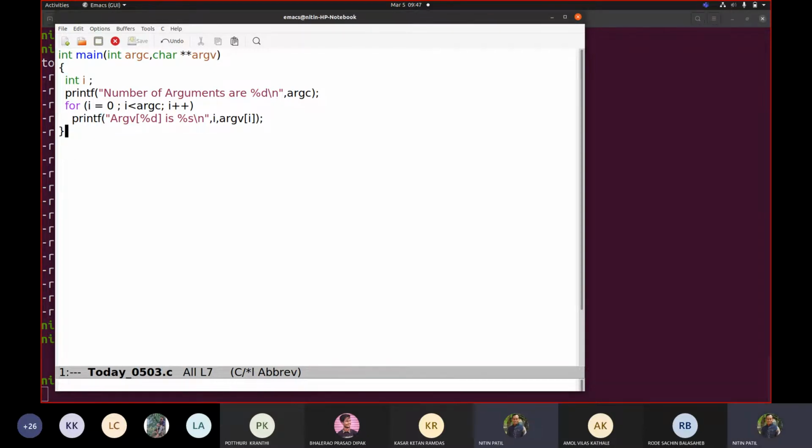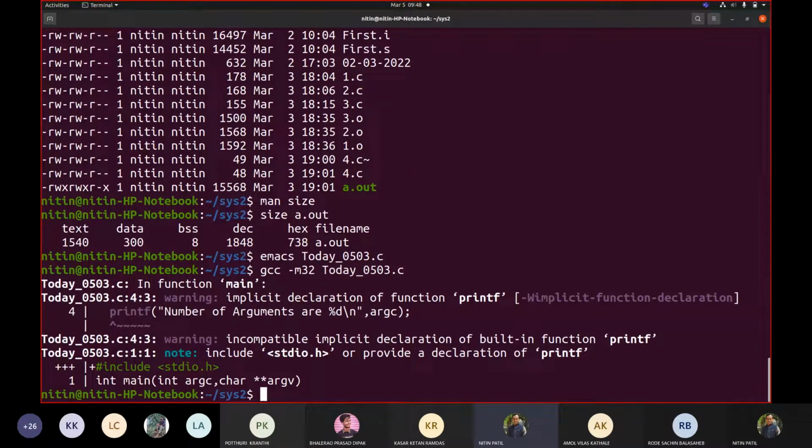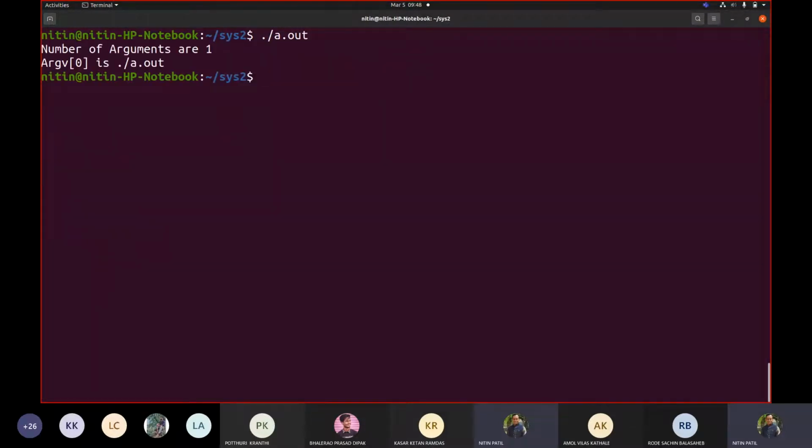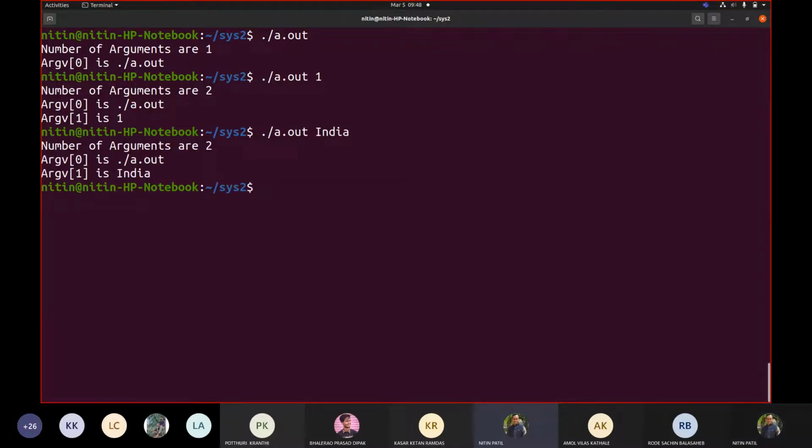Let us save this and create an executable. Okay, number of arguments are 1. First argument is ./a.out. Number of arguments are 2. First argument is ./a.out. Second argument is 1. Number of arguments are 2. First argument is ./a.out and second argument is India.